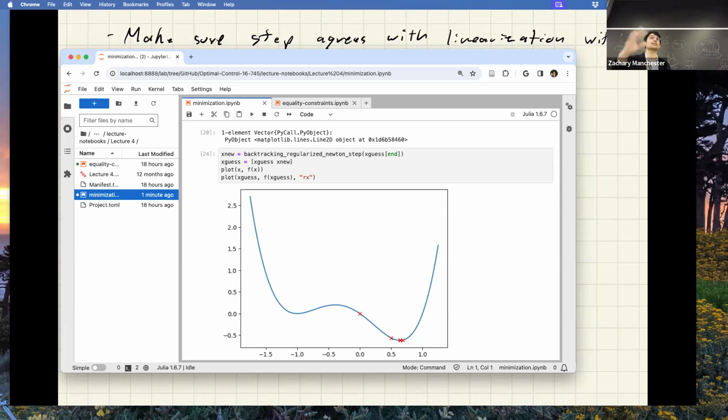So in Newton, the most expensive thing by far is evaluating and factorizing the Hessian. So for the Newton step, we had to calculate the Hessian. If you're doing a big problem, computing the Hessian and then factorizing it, like solving that matrix inverse thing, is way more expensive than any of this other stuff. That's the expensive part. The line search is dirt cheap compared to that.